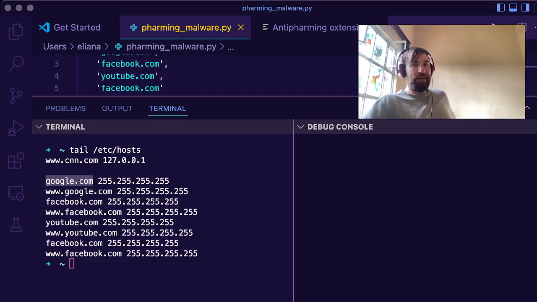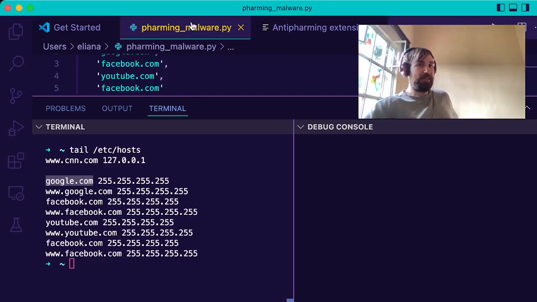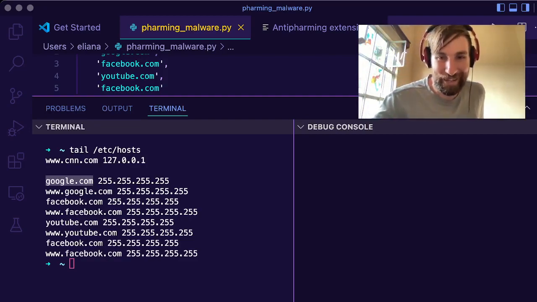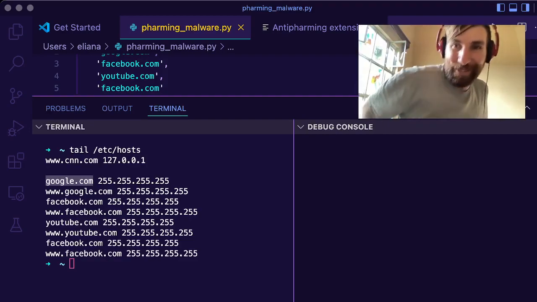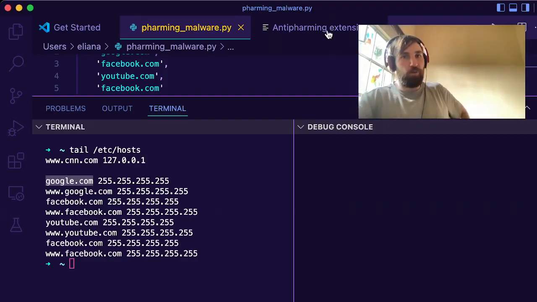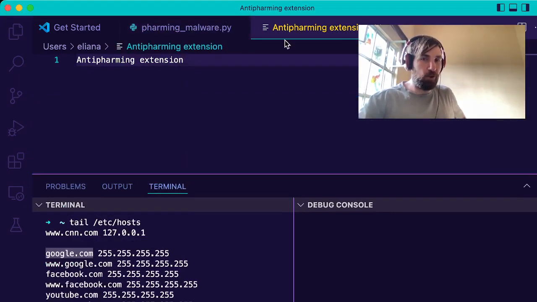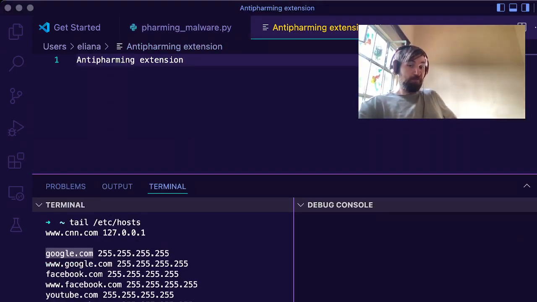And what do we do about that, right? Is there any defense against this? Yeah, there's absolutely a super easy way to defend against pharming. So you're a Linux user, you don't have Windows Defender to protect you, you're wilding it out in the wild internet all by yourself. What you're gonna want is the anti-pharming extension, okay? The name is right here, anti-pharming extension. It's a Chrome extension. You know what, I have it installed right now. I'll show you how it works.